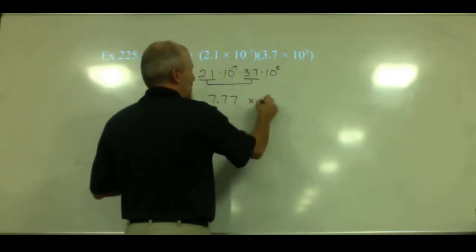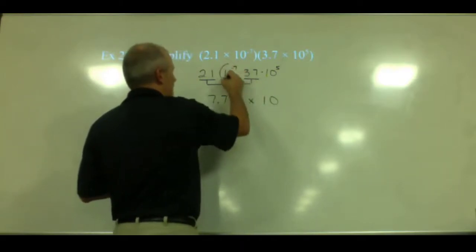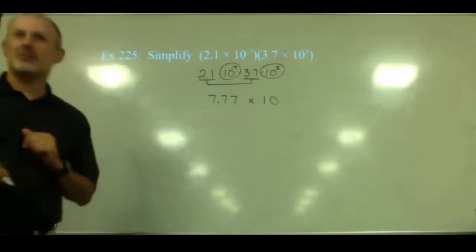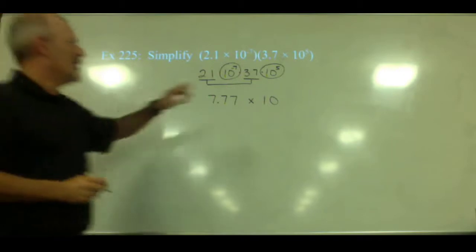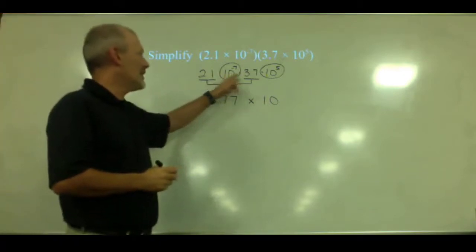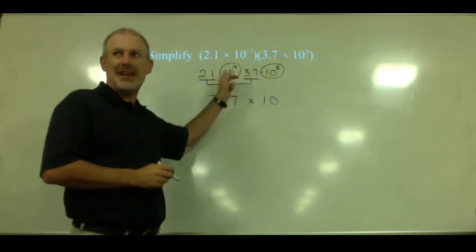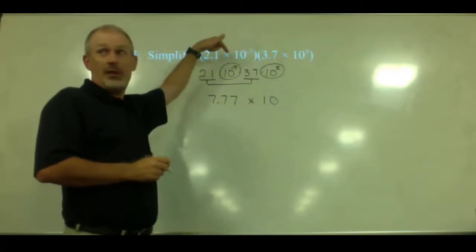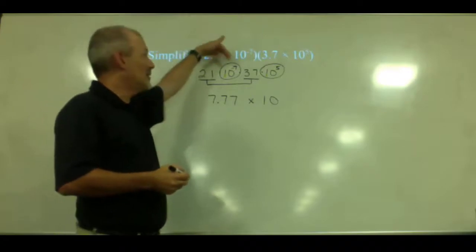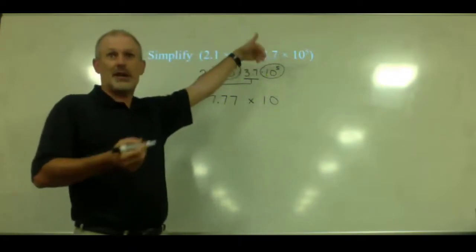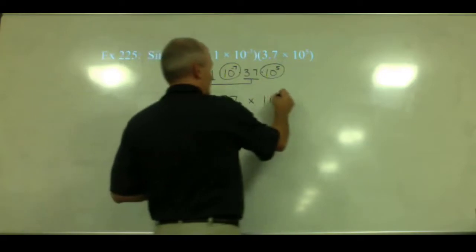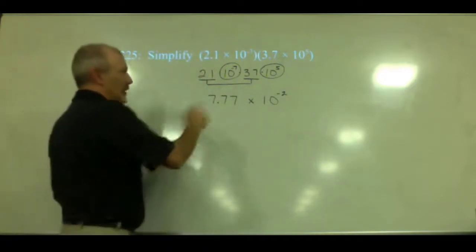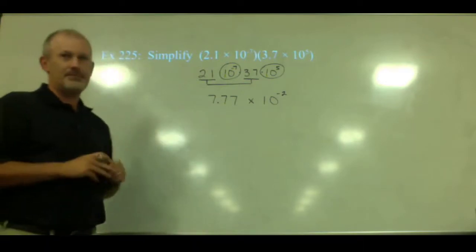So we're going to write our times 10, because notice what we have left. These two: 10 to the -7th times 10 to the +5th. Now, what is our rule for multiplying things that have the same base? They both have a base of 10 and they have exponents. We add them, right? So it's going to be a -7 plus a 5. And what does that give us? Negative 2. Okay, so that is our answer when we multiply those two together. That's it? That's it.